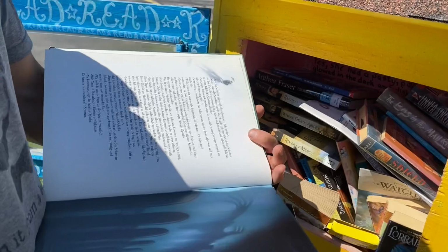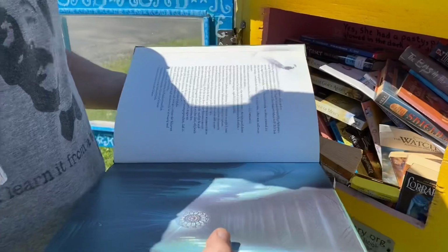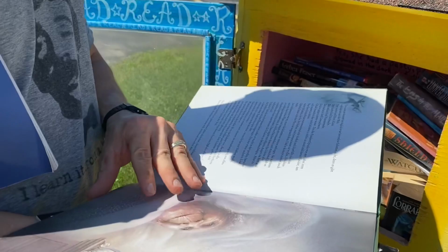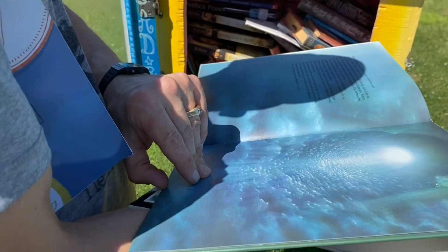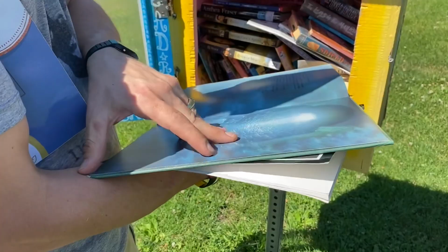Oh, this is in German. Oh. Hmm. We have a German chapter book at home that I haven't even made my way through yet. That's kind of interesting. Yeah. This might be interesting, if for no other reason than to have some kind of translation project. That's true. It would be a lot shorter than that other book I have. Is that the last page? Might be, yeah. So. Huh. Yeah, I'd be game to hang on to that one, too.